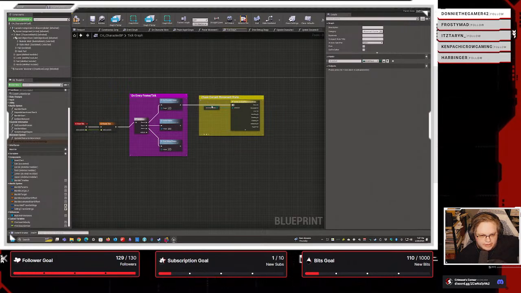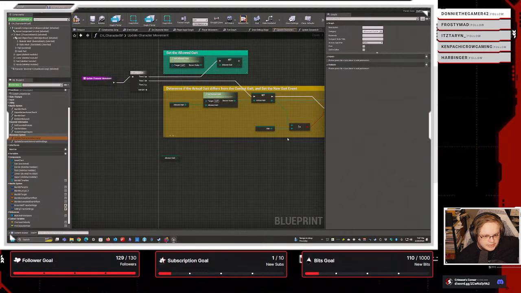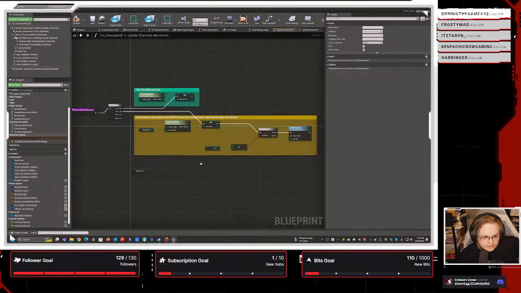And then from there it moves on to this movement state. With the movement state, eventually it goes through some stuff I'm currently working on, which is the update character movement sequence. It has several things it does, such as getting the gait the player is moving at, like walking, running, sprinting, etc. It determines the actual gait from the current one, which has to do with whether the player's gait changes.